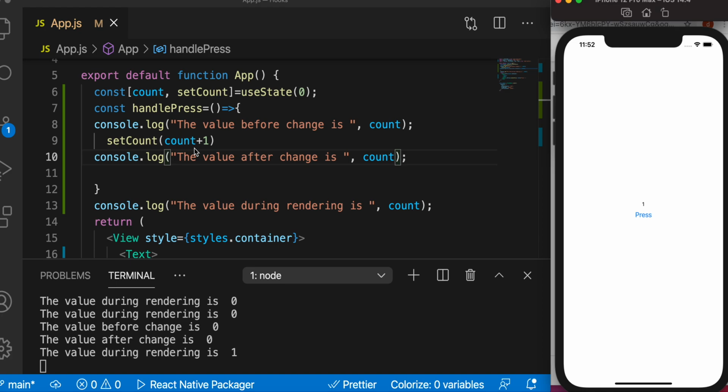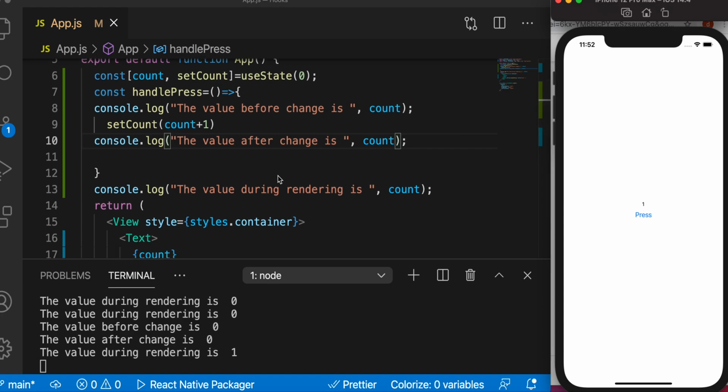In general, we would think that because it has been increased to 1, we'll immediately see 1 here, and then once we print it out we'll see 1 here, but that didn't happen. Right after that we see the line that says the value during rendering is 1.